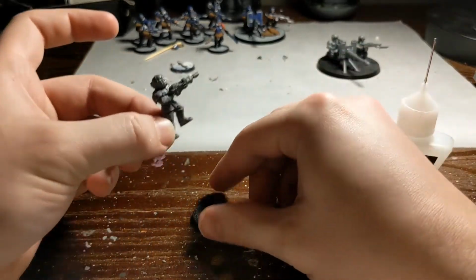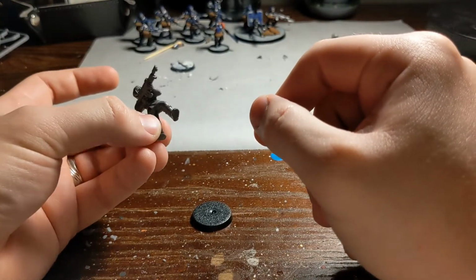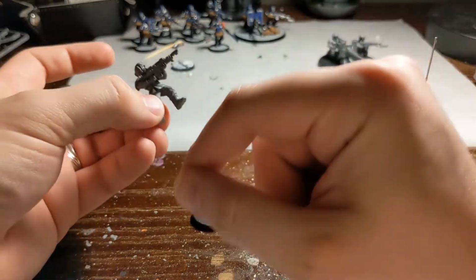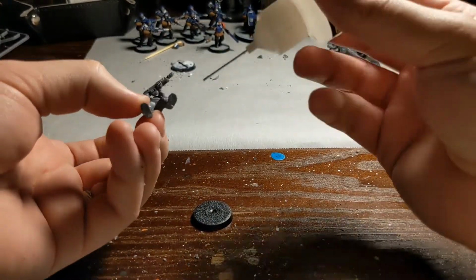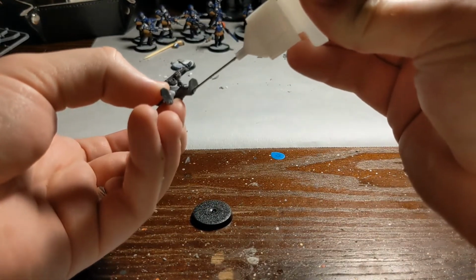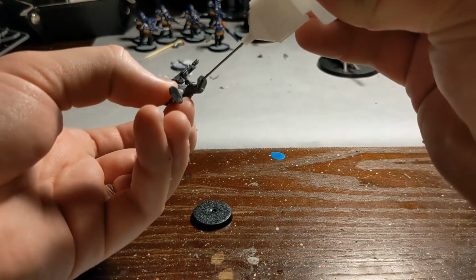Stuff and just super glue their models to the base. I don't personally do that, or at least not with these guys, because I just try to keep it super simple, super straightforward. And I just glue them directly onto the base. So put some glue on the bottom of their foot. Again, doesn't have to be a lot, just a little bit.